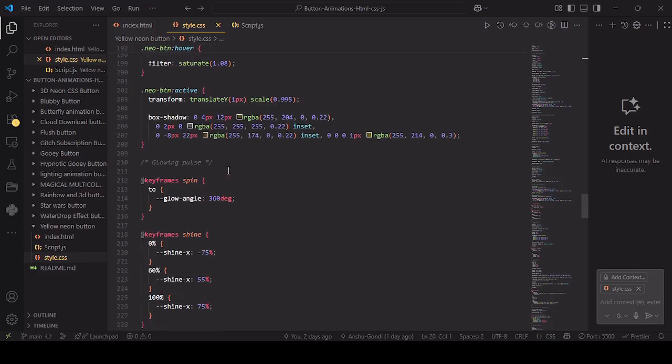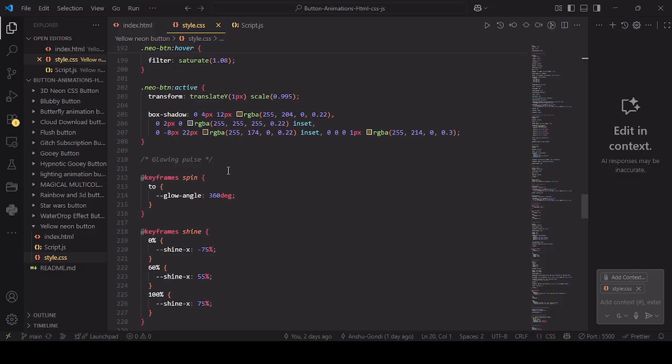Okay, and for the active part of it I have given its style, like this you see.